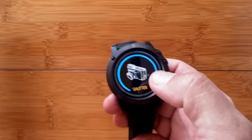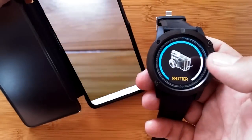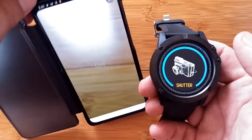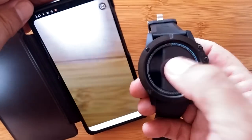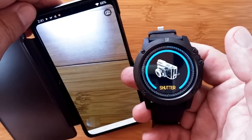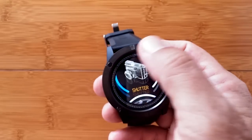And then the camera shutter. Bringing the app over briefly — when I hit the shutter button, it puts the camera on. Tap to take a picture and it's taking a photo using your phone and storing it to the phone's memory, not in the watch. It's just a remote shutter function.